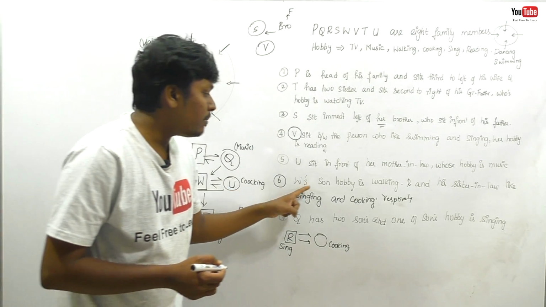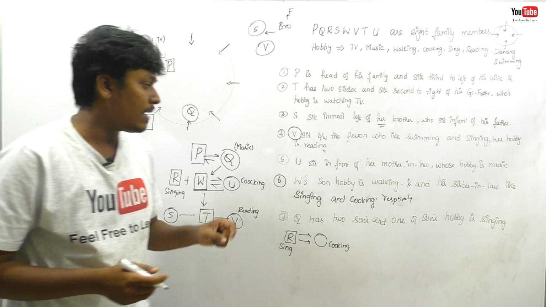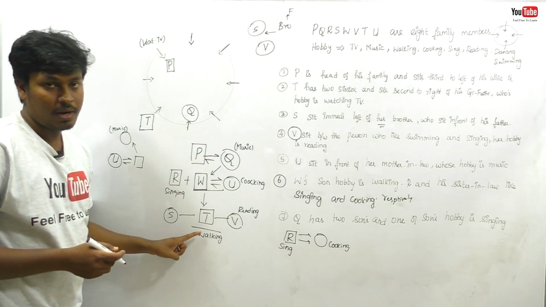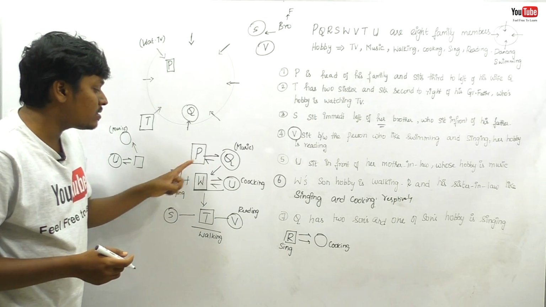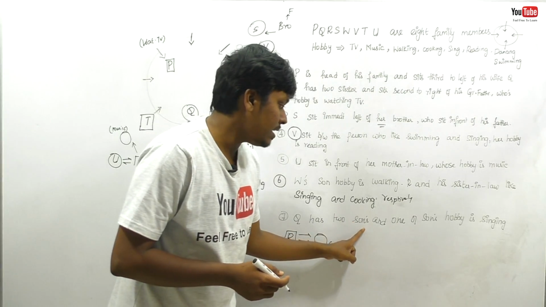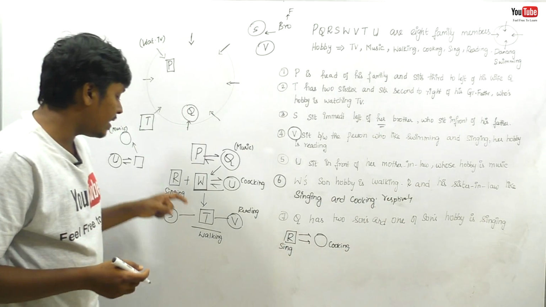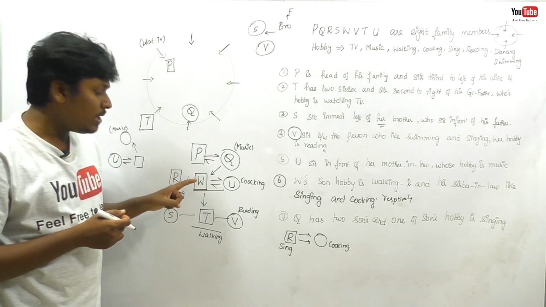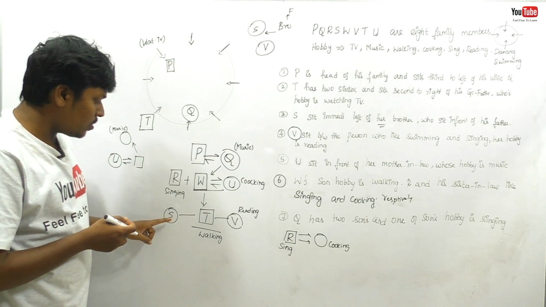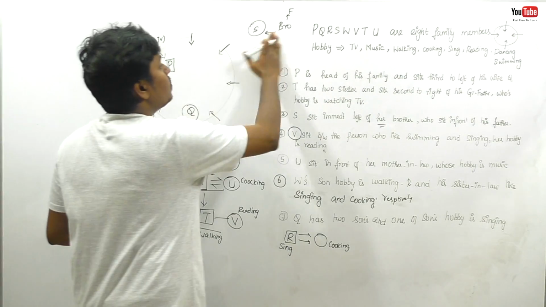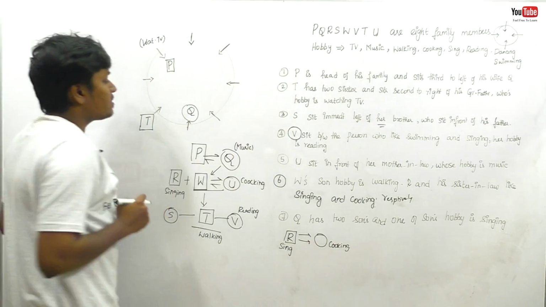Friends, see here, W's son is walking, right? R and the sister-in-law like singing and cooking. They have said that W's son is walking, and they have said that Q has two sons, one is W and another is R. See here, friends, Q has two sons and one son's hobby is singing. So we don't know the hobby of W, and we don't know the hobby of S. So we have just completed the clue. Let me move on to the arrangement now, friends, right?